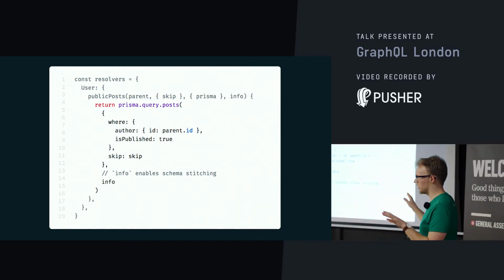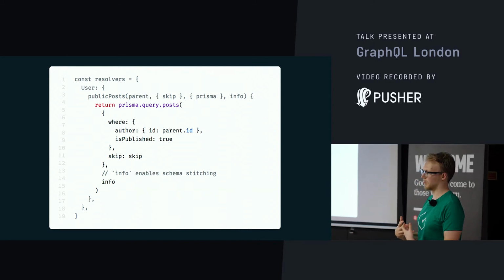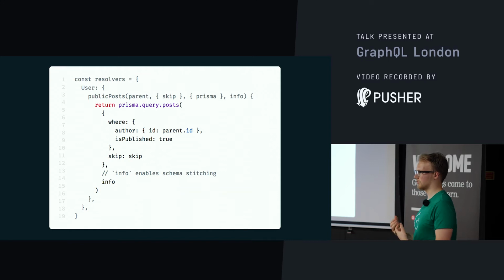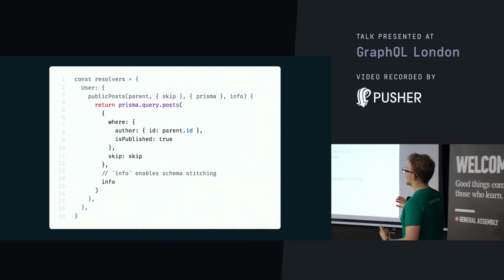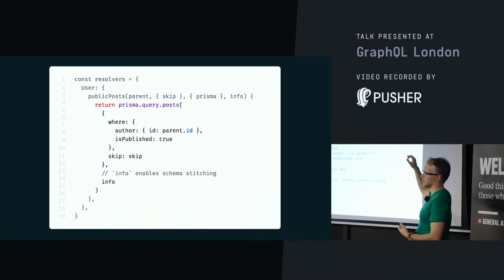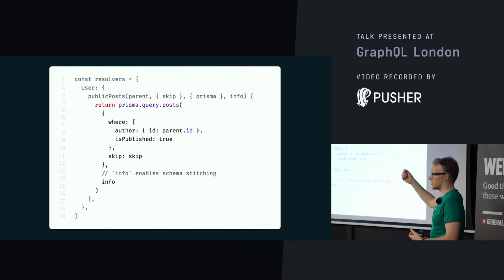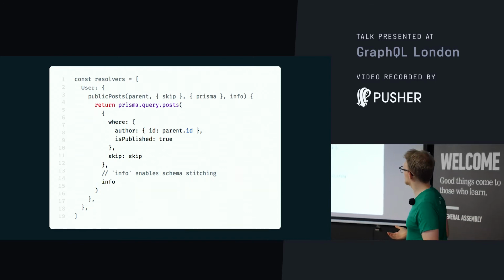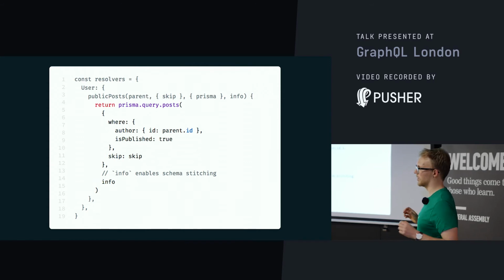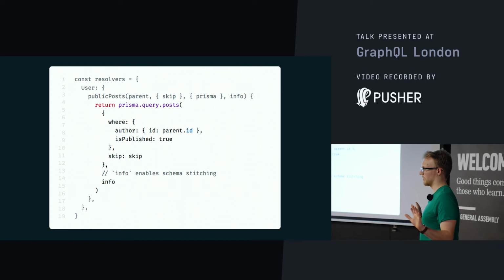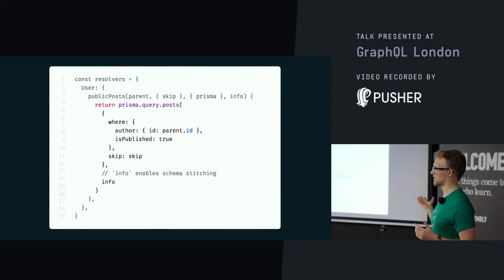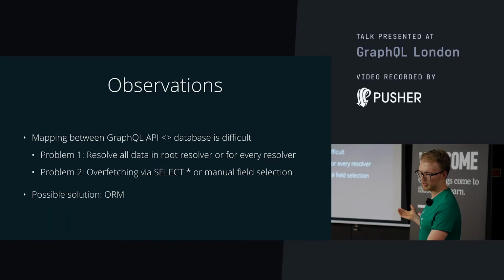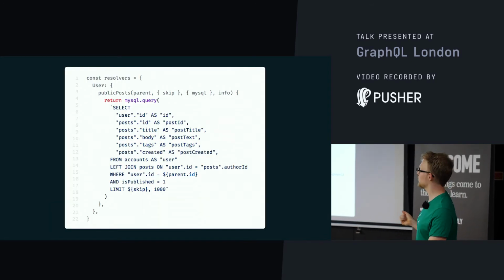So this info object, you don't need to know too much about it, but that's basically an implementation detail of how GraphQL JS works, and that contains things like the selection set. So this contains the list of all fields that you're interested in. This contains stuff like, if you're using variables in your GraphQL query, the variables. This contains fragments and all of that. And what you really just need to do is pass this info into this GraphQL ORM, and it figures it out. So using this sort of syntax, that would be really nice. That would be quite a big step forward from this.